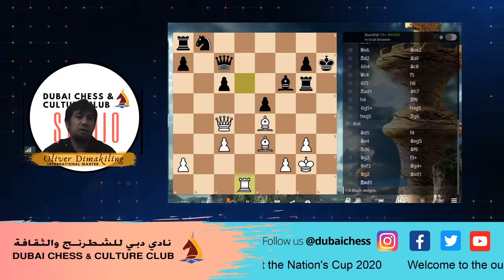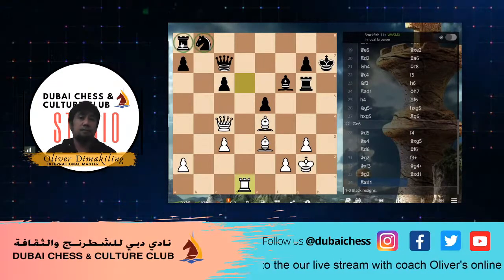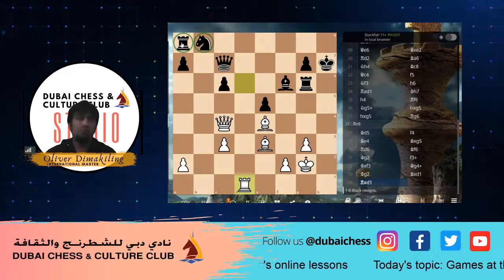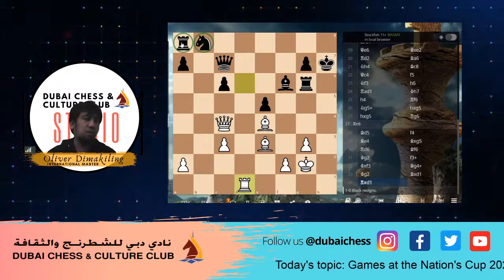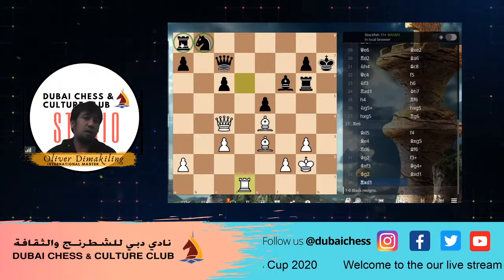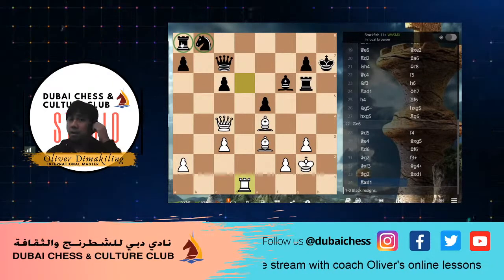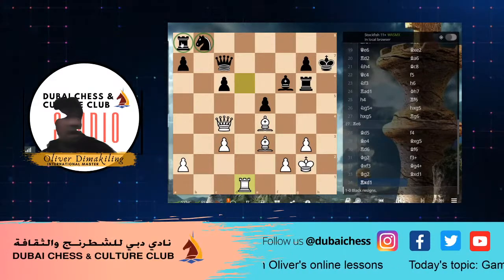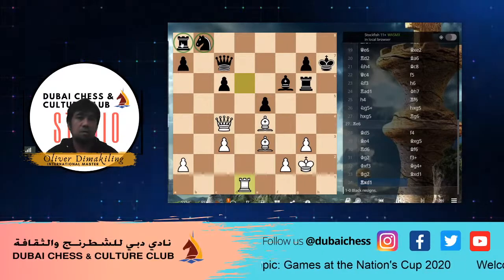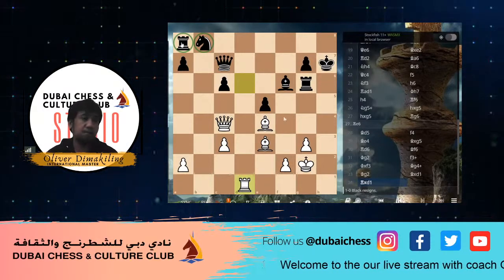You look at the knight on b8. You look at that rook on a8. Okay, so in chess, the important thing is development, right? You make sure that you put your pieces on optimal squares. In this case, knight on b8, rook on a8. Useless pieces, yes? You need these pieces to be active. If they're not active, you have, of course, no chance of winning the game.